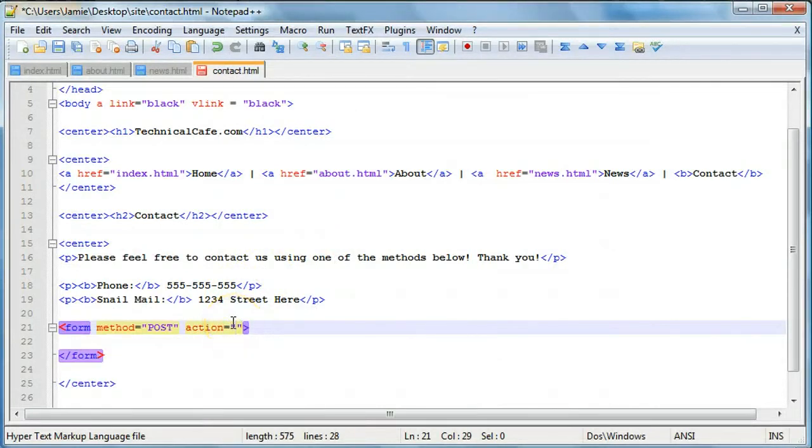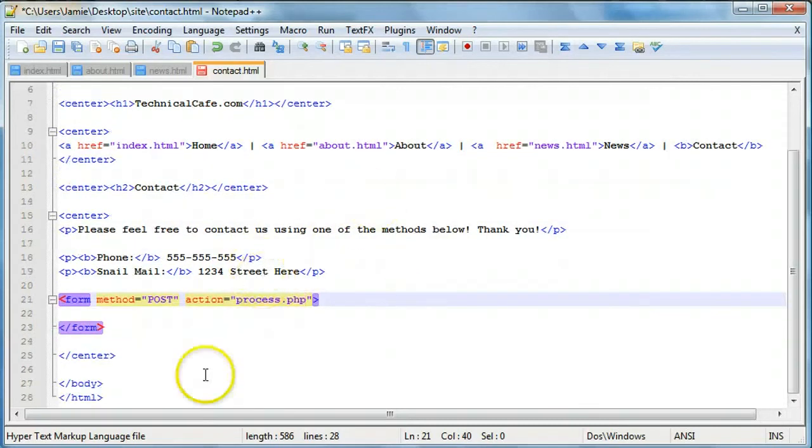And we'll say action equals. The action attribute of the form element, if you remember, is what page it's going to be sent to. You can omit this if you're going to send it to the same page. You can enter the same page, or use a different page, like a process.php. For the purposes of this, we'll just say process.php. So when the user clicks send within the form, it'll take them to a process.php page where the information can be taken over and edited in whatever way you want.